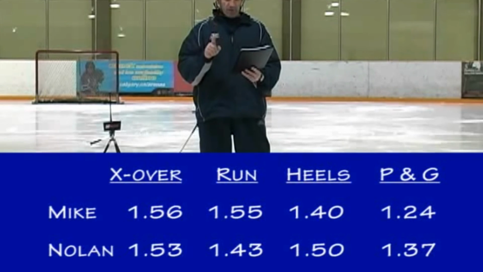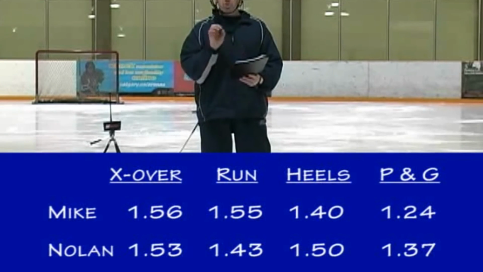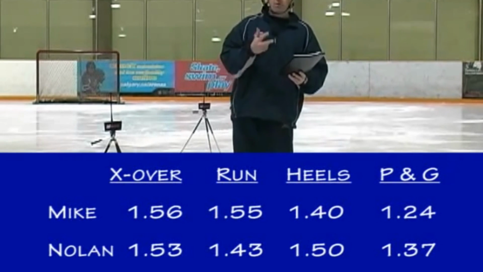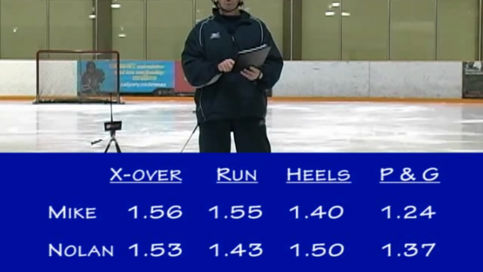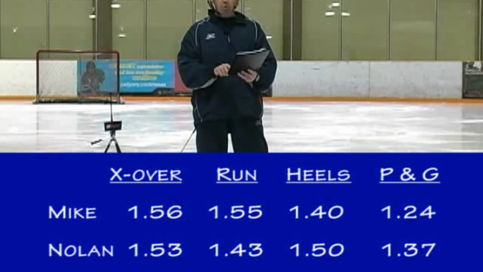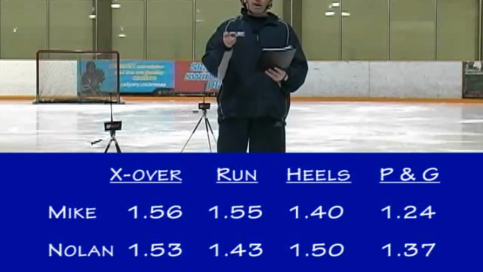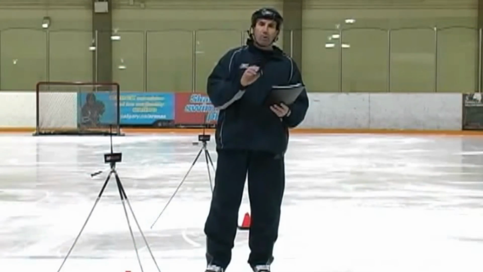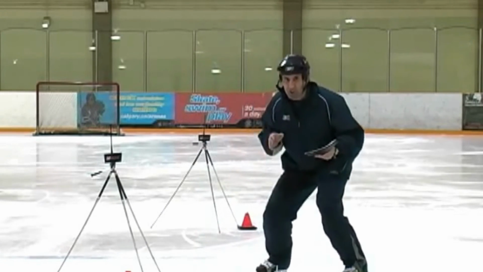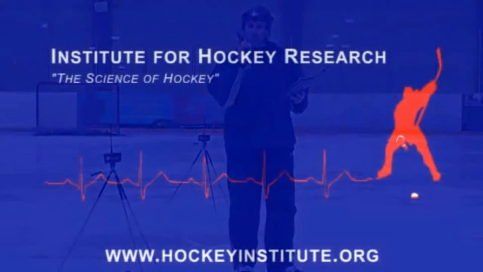But, ladies and gentlemen, listen to this. When we did just the push and go with your feet apart in a good ready position, quick feet, quick acceleration, 3 strides, my time was 1.24. So that's almost a quarter of a second faster than the rest of them. And Nolan's was 1.37. So the point here is this, that running, crossover, and hopping up and down, and having your feet together are actually slower ways of accelerating than just being in the ready position and having 3 quick strides.